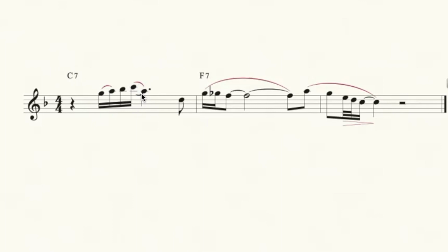The 13 sounds really good over a dominant 7th chord. Here's the chord. I guess I'll do it down here. It's nice. It has that nice little tension to it, okay? So this is often played over a dominant 7th chord. Now we jump down to the D. Again, not a chord tone, it's the 9th. So we're continuing that tension over there, right? Little bit of a big jump back up over here, okay?